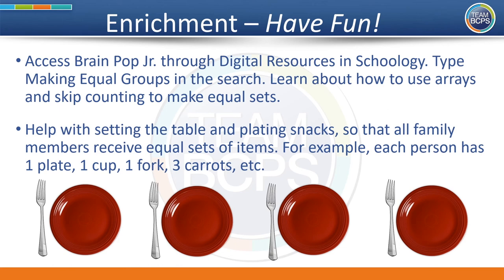This video will show you new strategies for making equal sets, using arrays and skip counting. Find ways to make equal sets during your daily activities. For example, you can help with setting the table and plating snacks so that each person has an equal set of items. Can you think of other times in your daily routine when you might make equal sets?